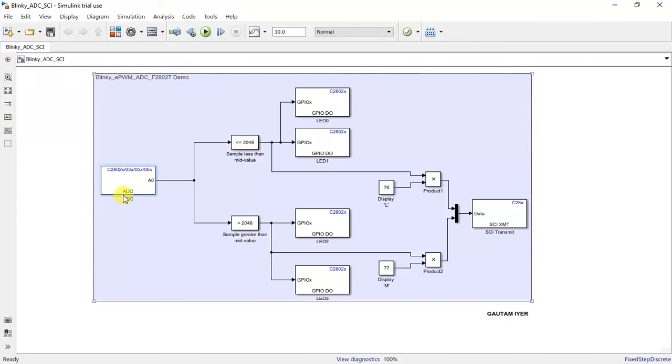It's a 12-bit ADC, so the max value that we have is 4096. 4096 corresponds to 3.3 volts, so 2048 in short corresponds to 1.65 volts. If it is less than 1.65 volts, we blink two LEDs, GPIO 0 and GPIO 1, and at the same time we display the letter L, saying that it's less than 2048, to the UART. So this is what we're doing.